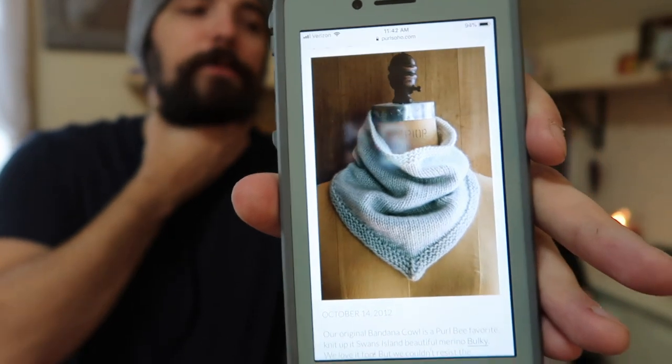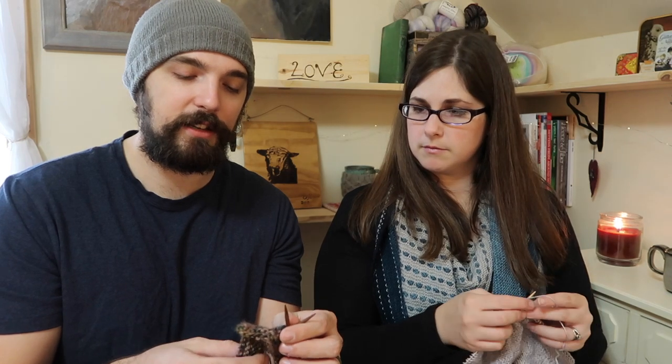This is the colorway I've got going — I dyed this up last week. It's not even in the shop yet. I initially dyed it for my own personal use, but if you guys like it, let us know and we'll consider putting it in the shop. The yarn is on a worsted base — 100% BFL superwash, three ply — that we've never had in the shop before. I'm really a big fan of how it's knitting up. One of my favorite types of yarn to knit with are the ones that slide really easily on the needle.